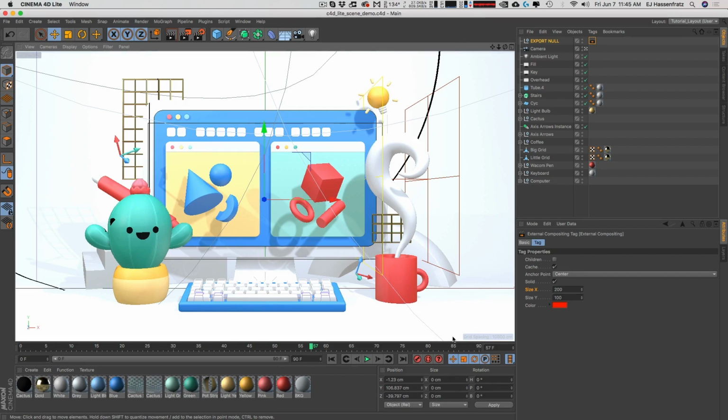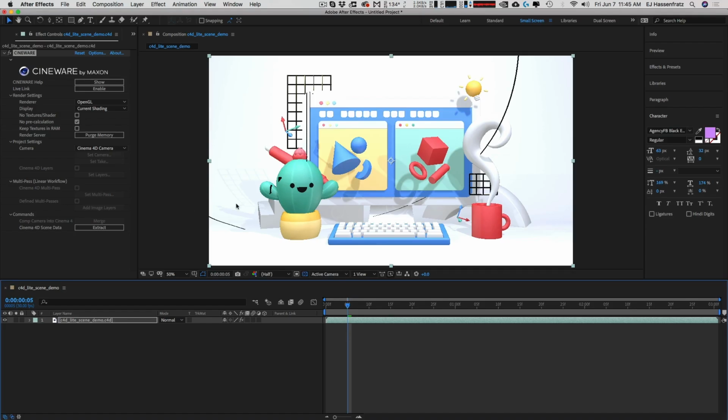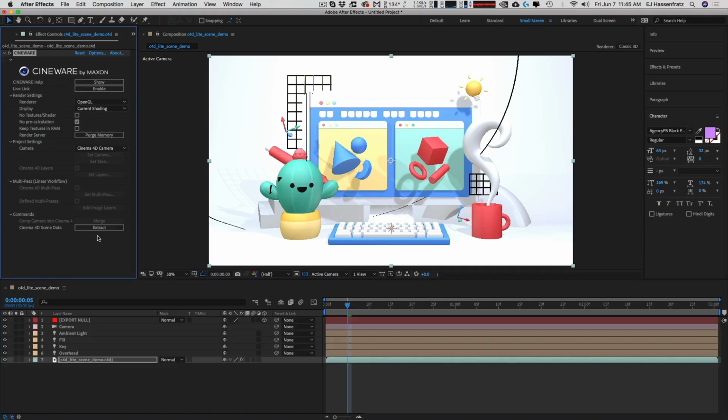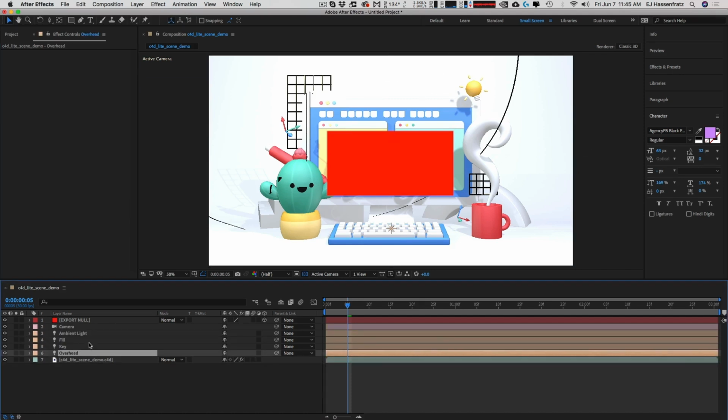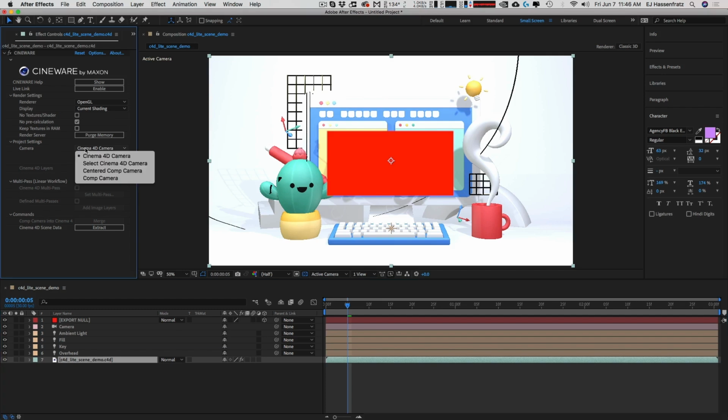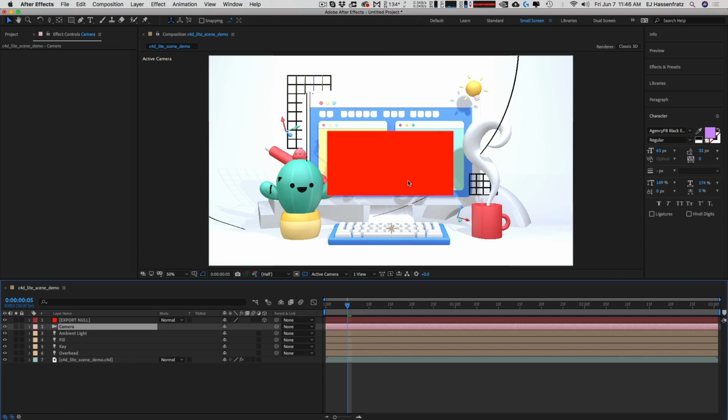All right, so now with this updated, what I can do is extract not only the camera and lights from my Cinema 4D Lite project, but also that null. And this is a 3D layer inside of After Effects. So what I can do is go back into my Cineware layer and change this camera to, say, a comp camera, and what this will now use is the camera inside of After Effects.